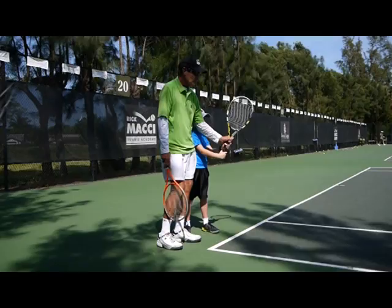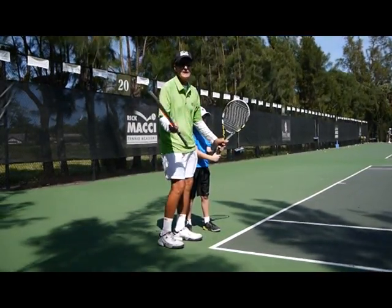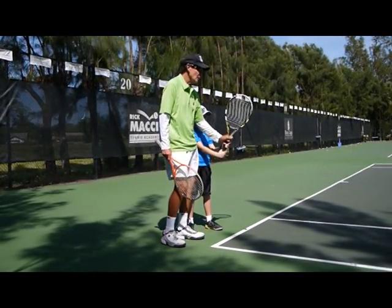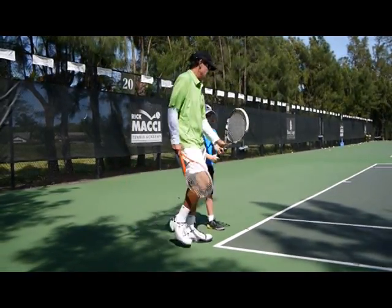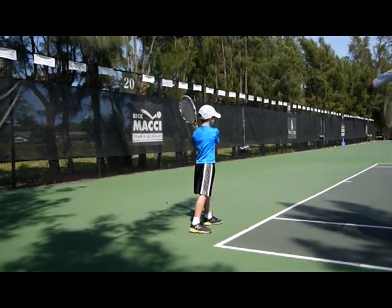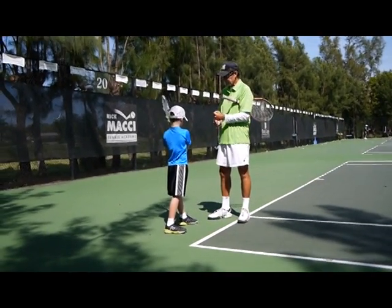Now, when the ball comes, all he does is drive his legs and hips, which he does naturally perfect. He has very good active hip rotation. All you're going to do is make like a little candy cane or a little Ferris wheel. All right? So, ready position. Go ahead, turn, show me where the racket's going to go. Now, that's good. Put your hands closer together.